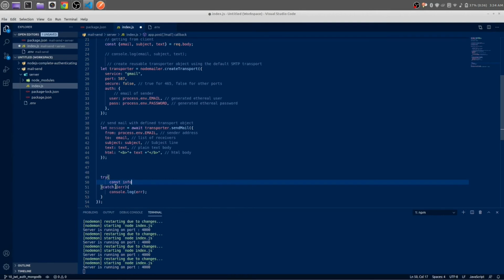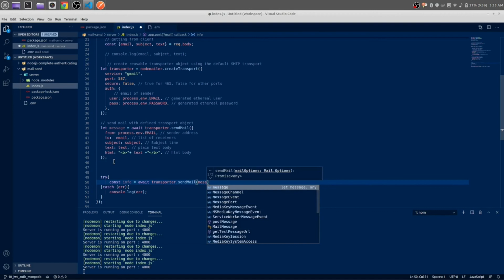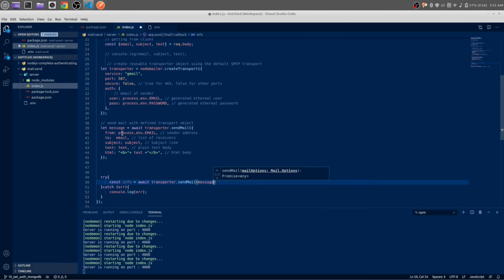Const info is equal await transporter dot sendMail message. This will be our option. All of the options will be inside this message.